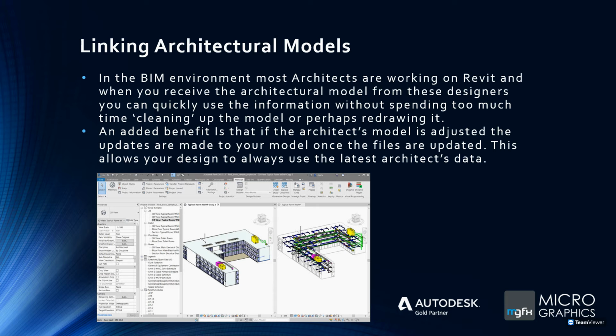All right. Another benefit is that because this is in a 3D environment, if the architect changes anything, heights, walls, ceiling levels, it will update on your side, and you can do your alterations based on the changes that the architect has made. This workflow can be done manually, meaning you pick up the phone and ask the architect what he has changed.